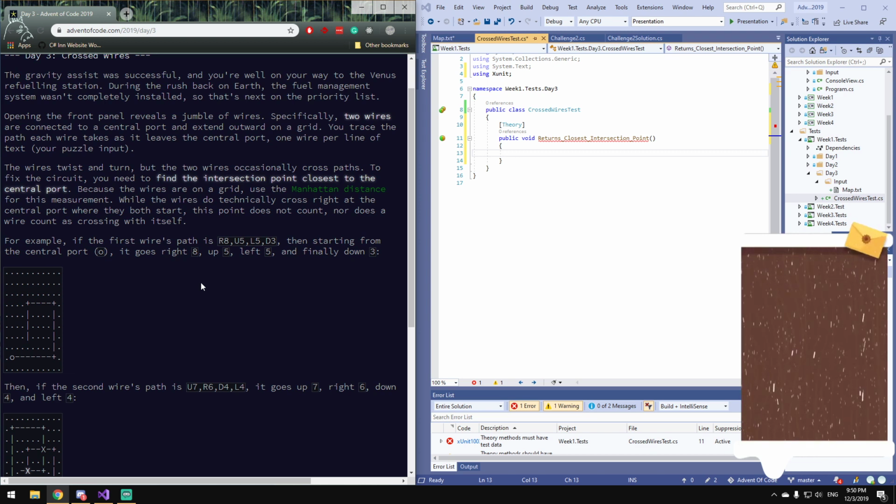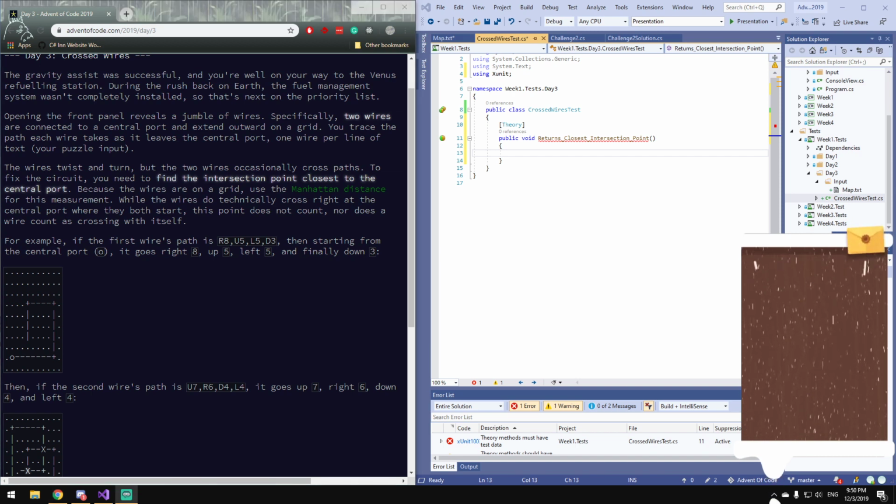For example, if the first wire's path is R8, U5, L5, D3, then starting from the central port O, it goes right 8, up 5, left 5, and finally down 3.